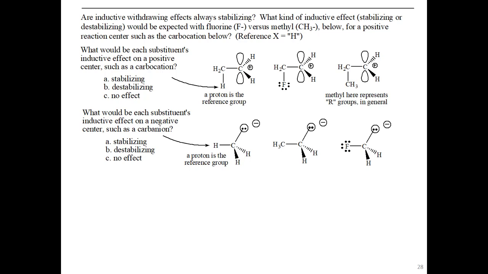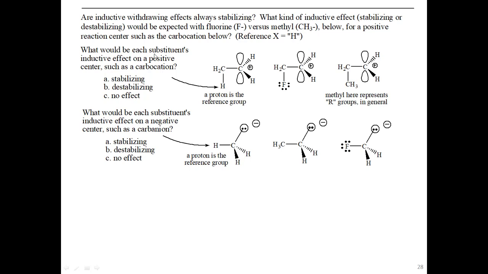So let's look at these inductive effects in a little more detail, because an inductive effect can be donating or it can be withdrawing. We've seen that the donating inductive effects come from R groups, like a methyl or an ethyl, or something like that. And inductively withdrawing groups are more electronegative, say, than carbon, like chlorine, bromine, oxygen, nitrogen, things like that. So sometimes each of these effects, donating or withdrawing, can help, and sometimes they can hurt. So let's take a look at two examples.